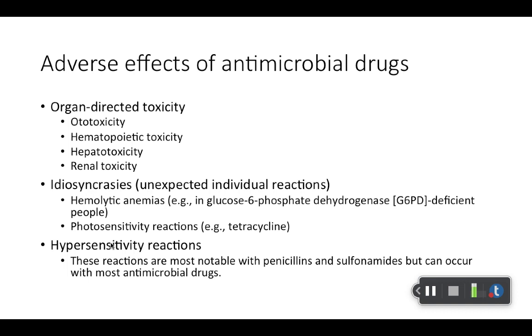But these, the kind of textbook ones, or the ones that you hear about a lot, are with penicillins. And then related to that are the cephalosporins, which we'll talk about a little bit later. But so if a person has a true type 1 hypersensitivity reaction to penicillin, there is a potential for them to also be allergic to cephalosporins. And so that's something to be taken into consideration. And please note that. That's definitely something I want you guys to be able to recall.